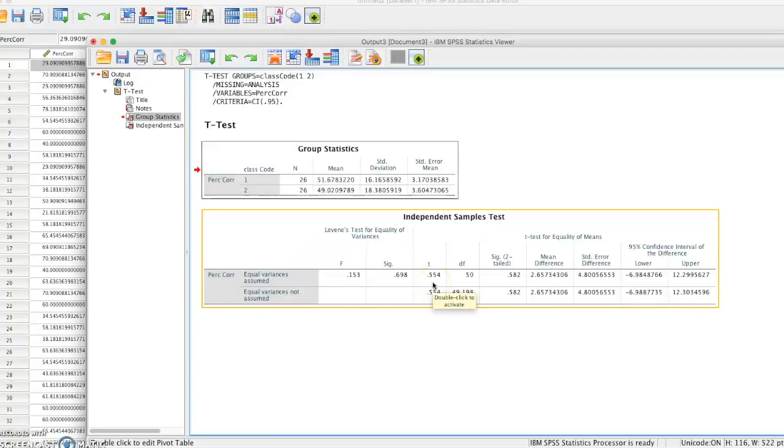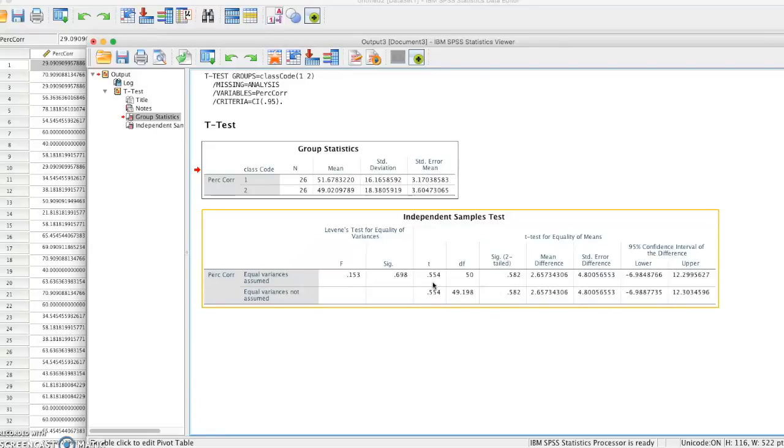But we also want to look at the t-value. The t-value is going to tell us whether we need to accept or reject the null hypothesis. So we see that we have a t-value here of 0.554. And what do we do with that number? Well, you're going to need to use a t-chart, a t-values chart. And our statistics textbook conveniently had one of these located in the back. And if you happen to have Statistics for People Who Think They Hate Statistics by Neil Salkind, the 6th edition, you'll find this handy table on page 403: t-values needed for rejection of the null hypothesis.